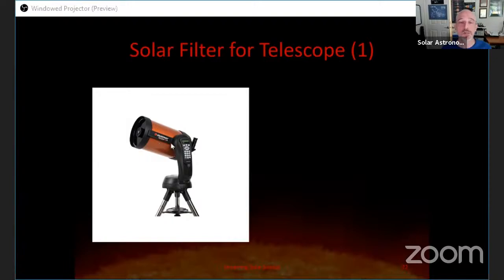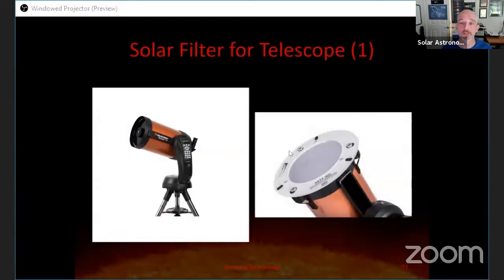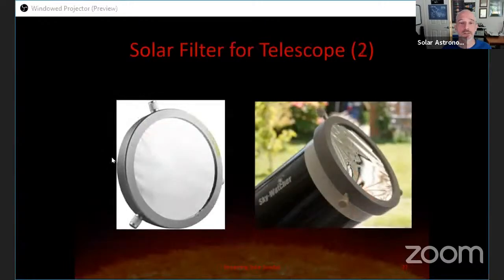So what we have to do to make this kind of stuff safe is apply solar filters. Here is that same telescope with a filter applied that blocks out most of the sunlight such that the telescope becomes safe to use during the day to look at the sun. Here's the same kind of thing. And this filter might look a little flimsy, as it's just mylar film in some cases. It can also be a plate of glass depending on the filter. But even this flimsy mylar film is actually made specifically to protect us from the sun, and it does block out all the dangerous light.